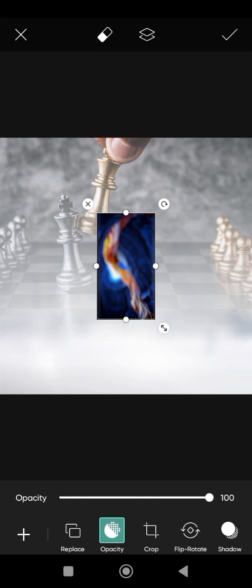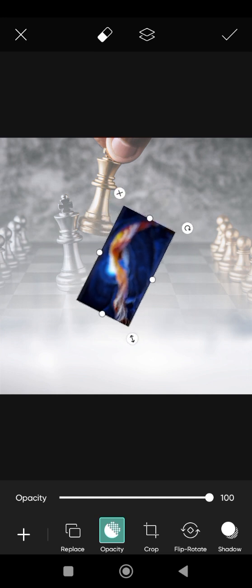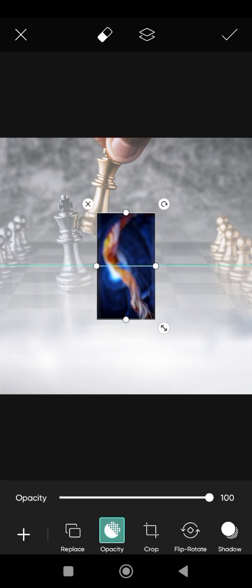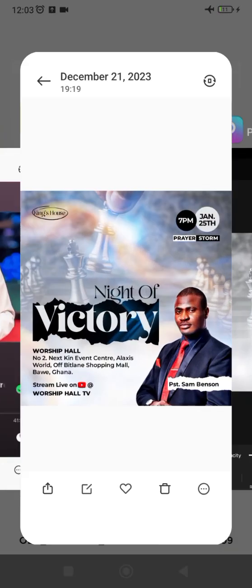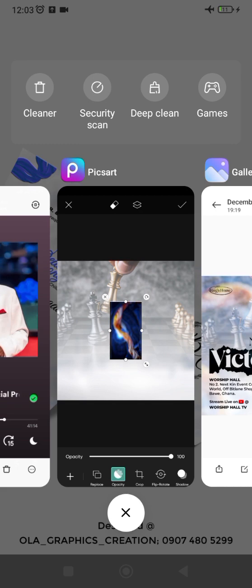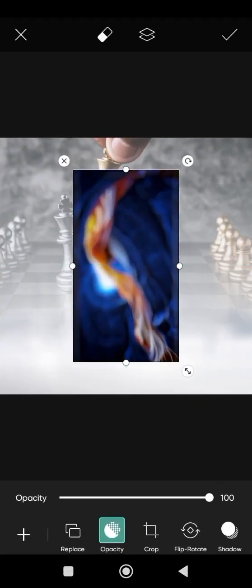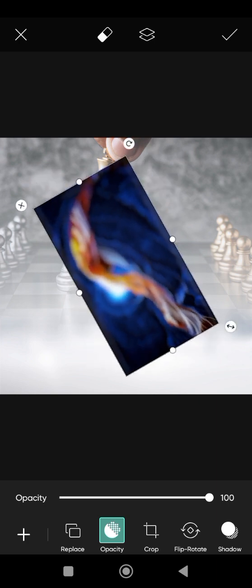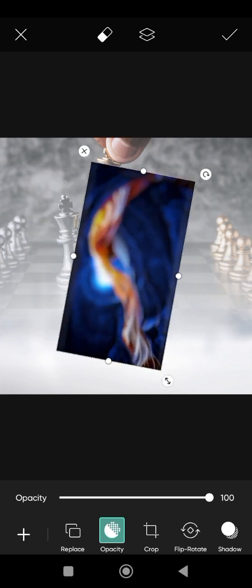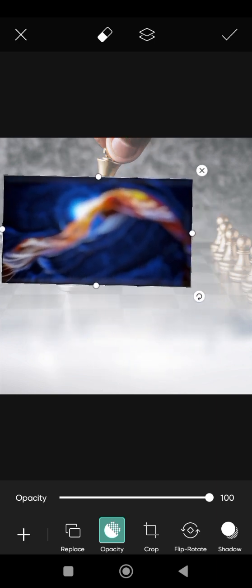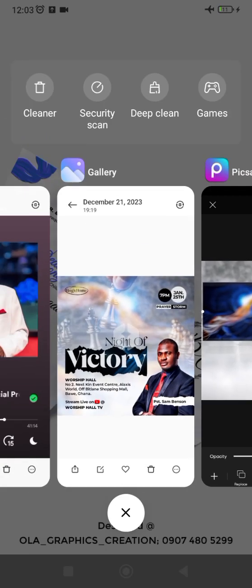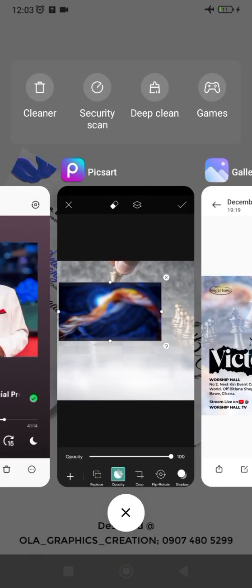So this is the background I used for this design. Let me see the angle of rotation. I'm trying to see how I positioned it. This was a spontaneous design, so I'm trying to see how I positioned it in the original design.